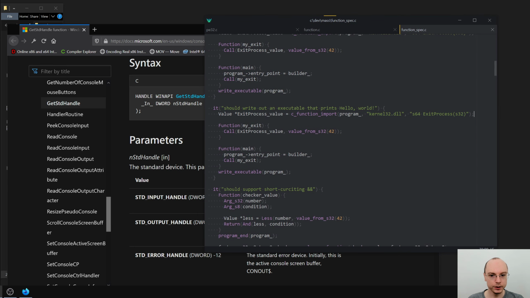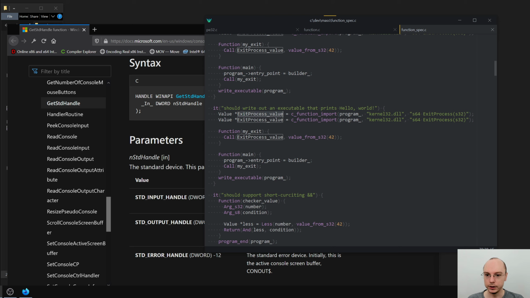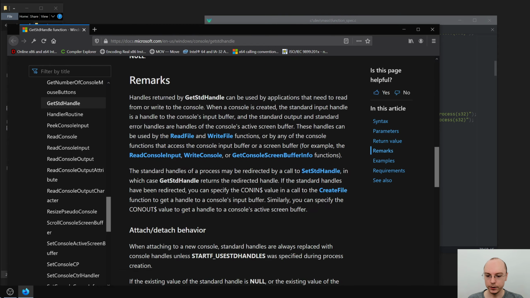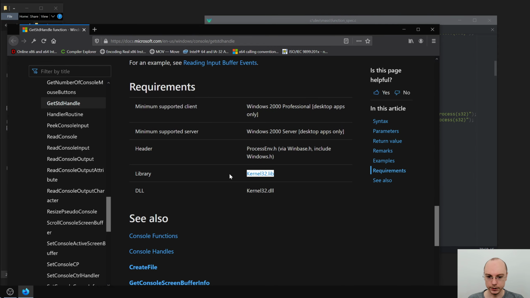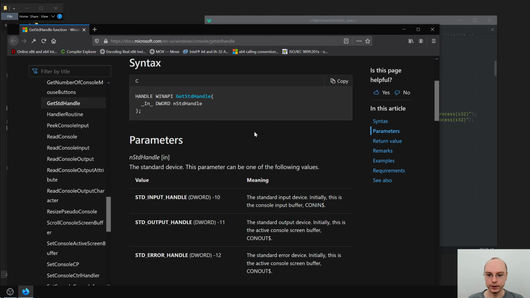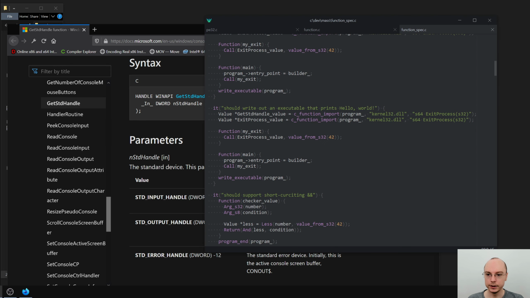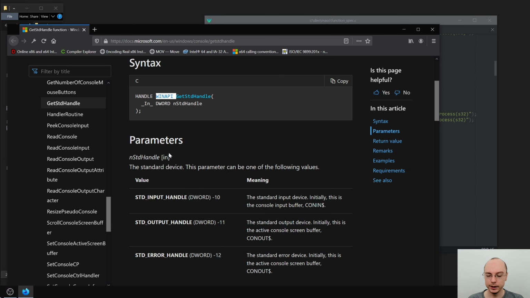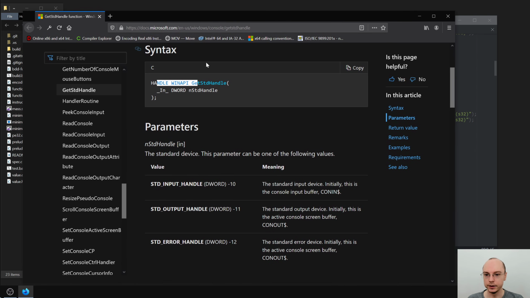So this is what we are going to do. We need this function, and we need to say GetStdHandle value, and this I believe also lives in kernel32. Yes, it also lives in kernel32, so that's good. And the signature for it is handle, and then WINAPI and GetStdHandle.